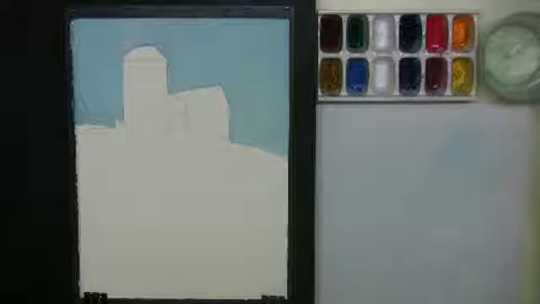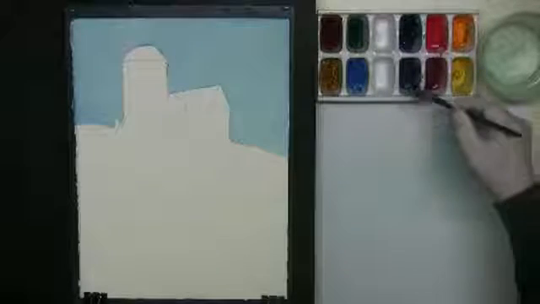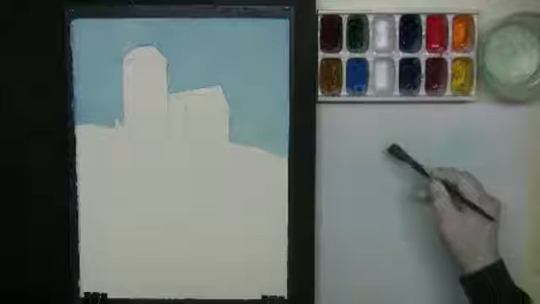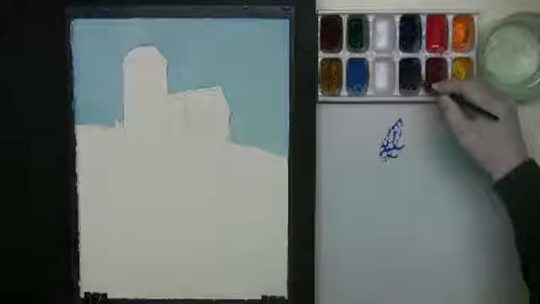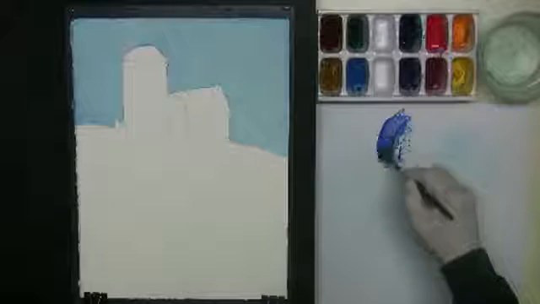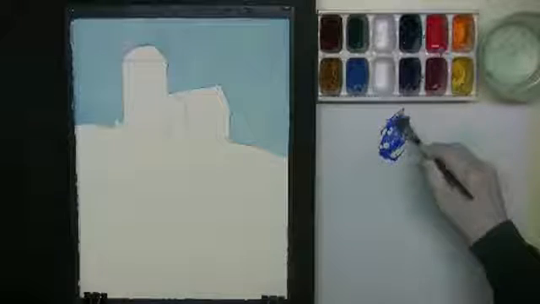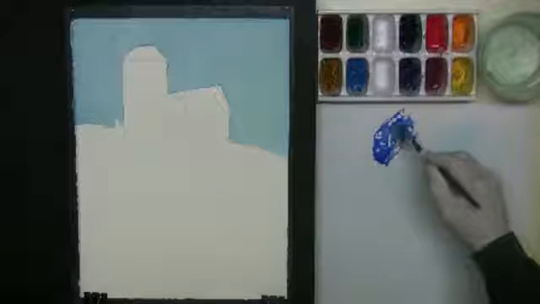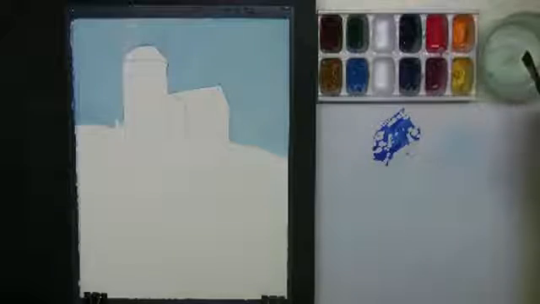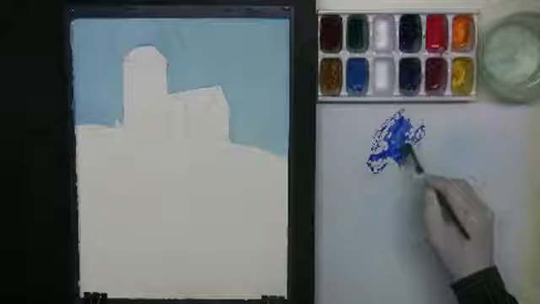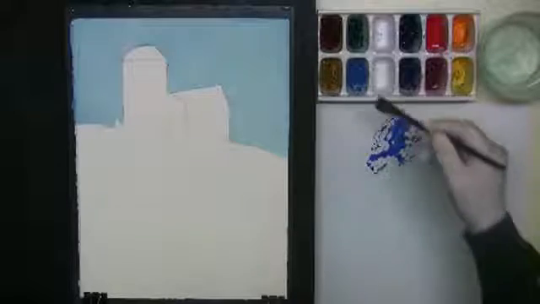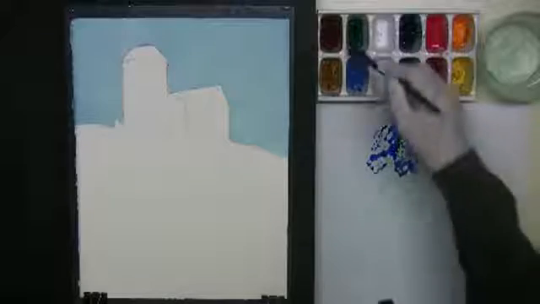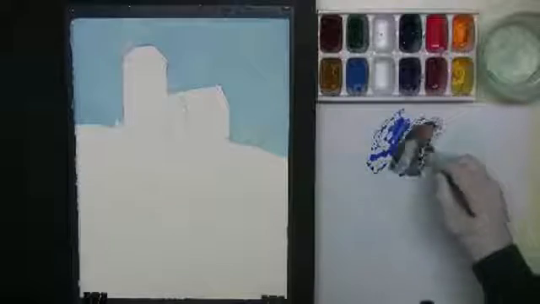I'm switching to my 1/2 inch flat, and I'm going to also switch blues to a more purplish blue, away from a greenish blue. In this case, ultramarine, and this is nice because it's a little sedimentary. That'll help me because if I slip, it'll lift a little bit. And I'm taking some burnt sienna, some sedimentary red. Got to get enough of it.